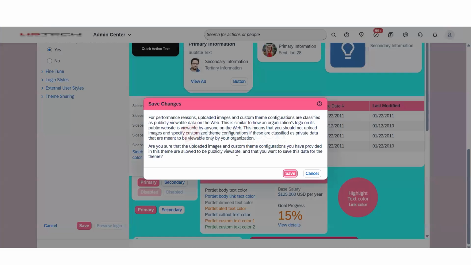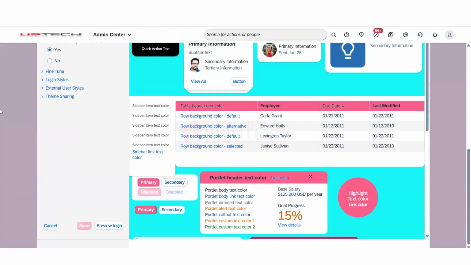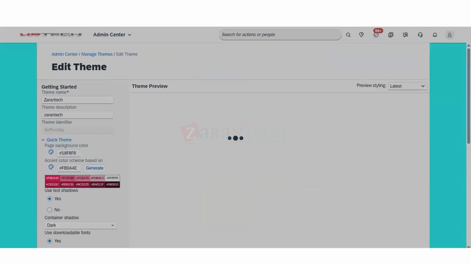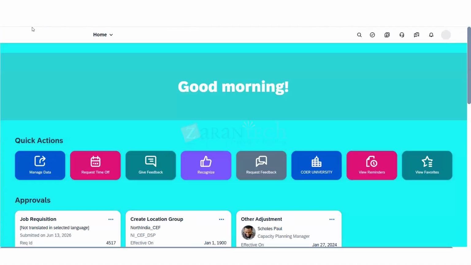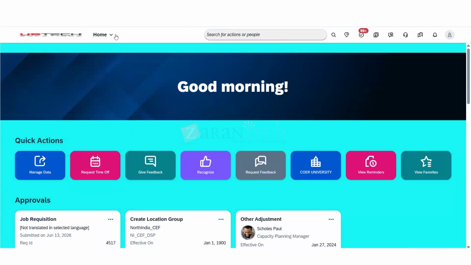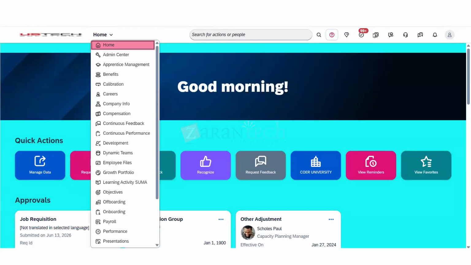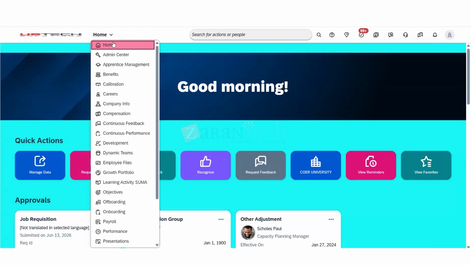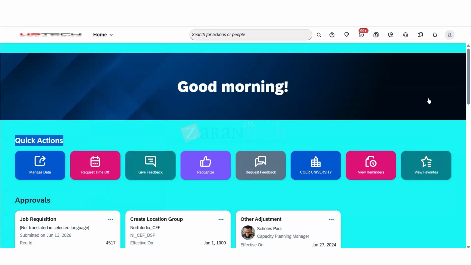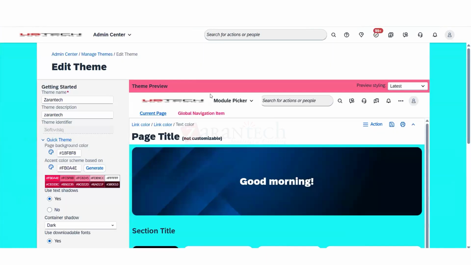The color is changed. This is the way to change two colors. Now, use text shadow, container shadows. This is talking about shadows: text shadows, container shadows, and all.